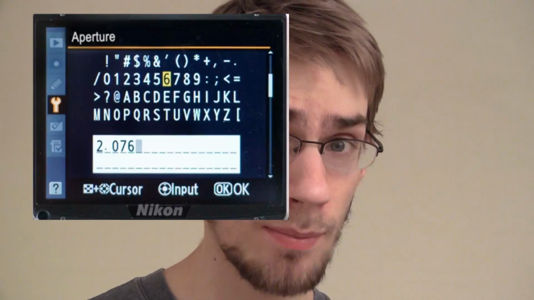Same thing with the ISO. It used to be you could select it in chunks, but now the ISO can be anywhere. So you can select an ISO of 128.3 if you wanted to, and you can still do it the old way. Same thing with the aperture, although it depends on what lens you're using. The frames per second, again, it used to be 1 frame, 2 frames, 3 frames per second. Now you can select 2.5 frames per second or anything in between. The exposure value bracketing, again, it used to be, do you want to bump it up 1 or 2 stops? Well, now you can bump it up using a decimal system, which is really nice.